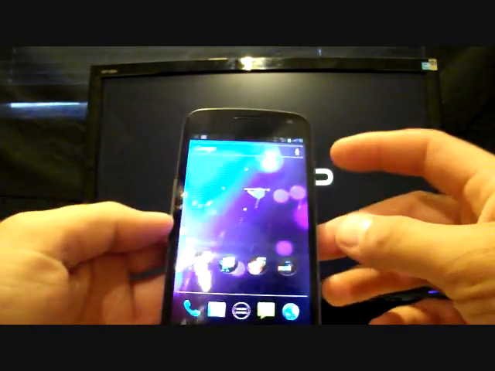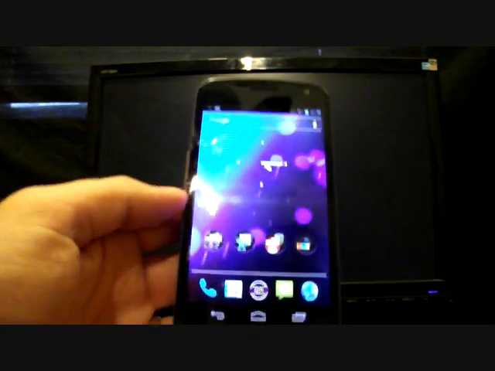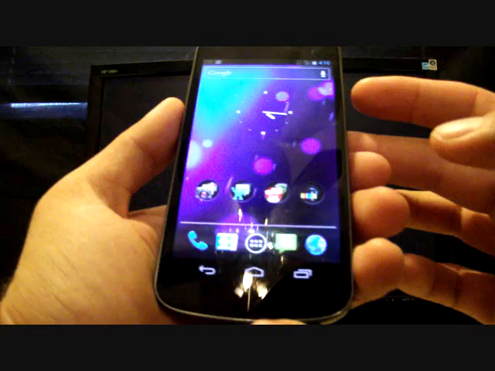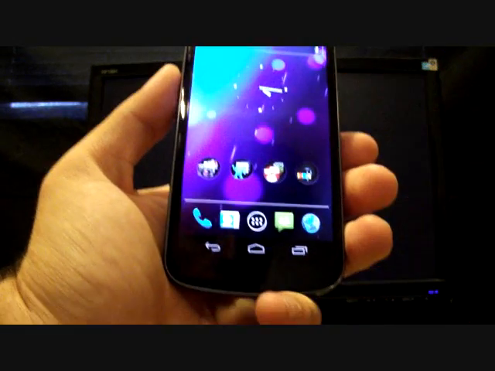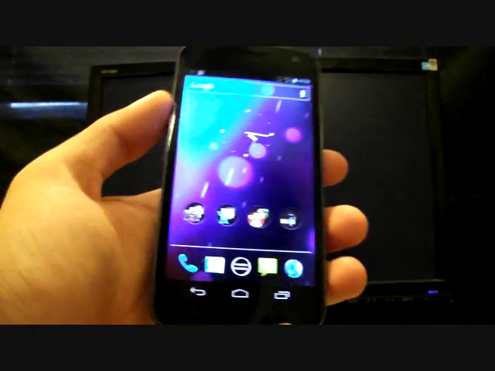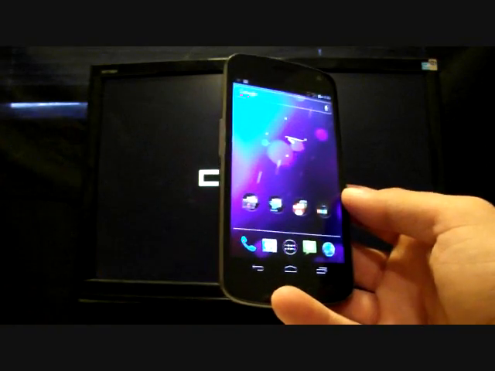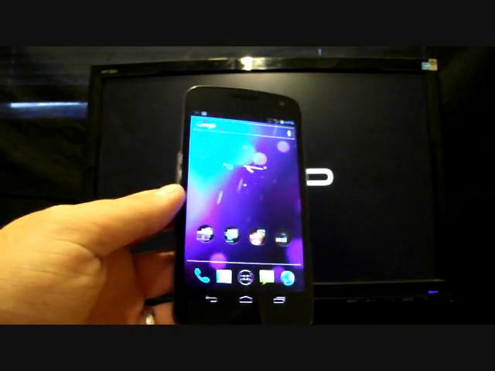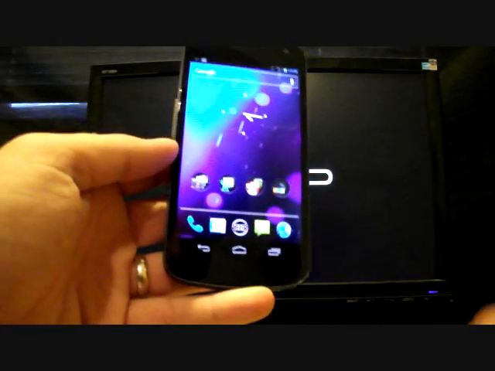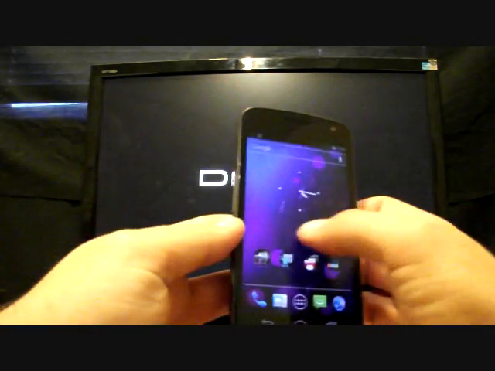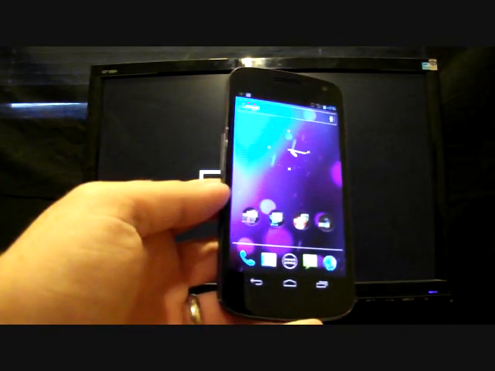If you're coming from stock, you'll want to power down your phone. Once your phone is powered down, you'll hold down both volume buttons and then press power and hold that until the bootloader comes up. Then you'll use your volume rockers here to go to recovery and select recovery. If you've installed clockwork recovery via my guide, that'll take you into clockwork recovery. So you do need to be rooted. You need to be unlocked, rooted, and you need to have clockwork mod recovery installed. So if you have all that, then you should be able to get there that way.